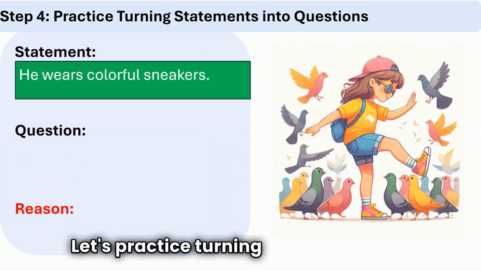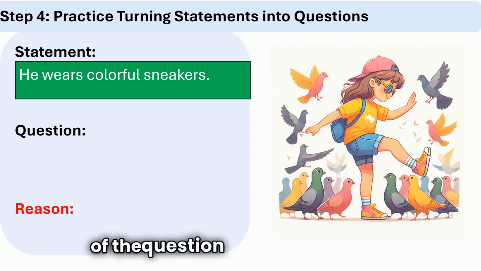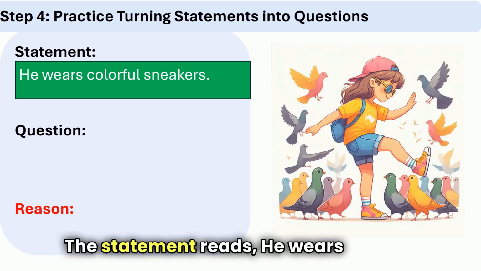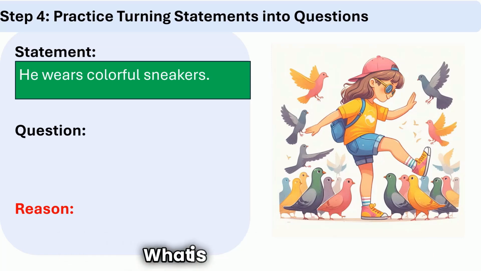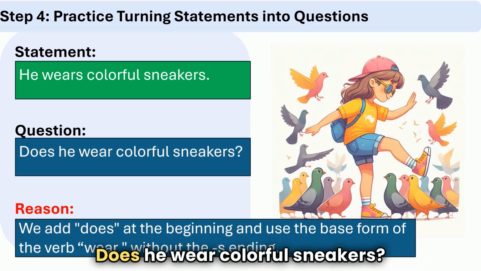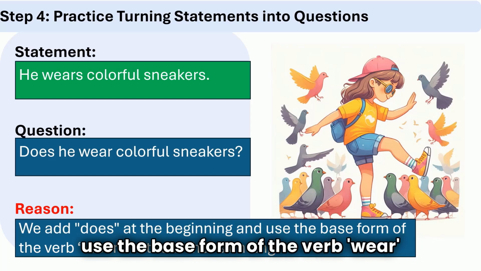Let's practice turning statements into questions. You will have a few seconds to think of the question after you hear the statement. The statement reads, he wears colorful sneakers. What is the question? Does he wear colorful sneakers? The reason is, we add does at the beginning and use the base form of the verb wear without the s ending.